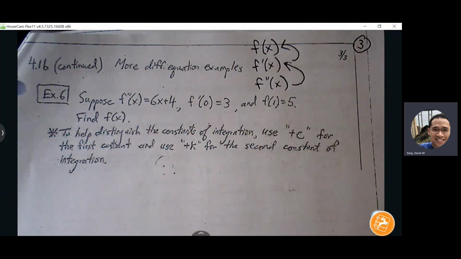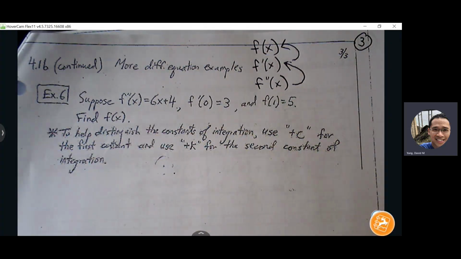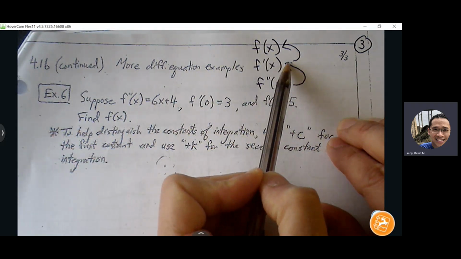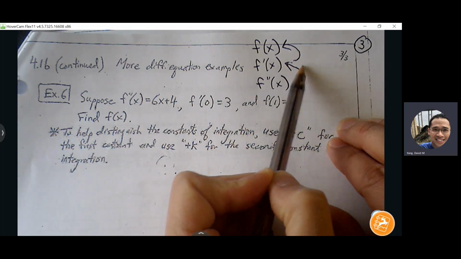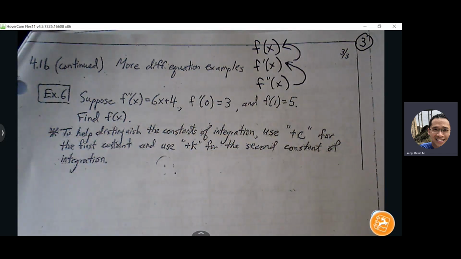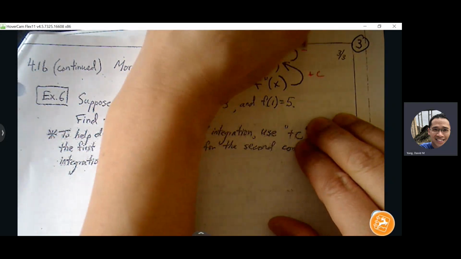If I want to make my way from the second derivative back up to the function level, we didn't know how to do this first semester. First semester, we just knew how to make our way down the derivative chain. Now we can make our way up the chain by taking the antiderivative. But the additional step we have to worry about is that each time we take the antiderivative, it's going to produce a plus what? A plus c. Each time we go up, we have to keep track of a plus c from each process.